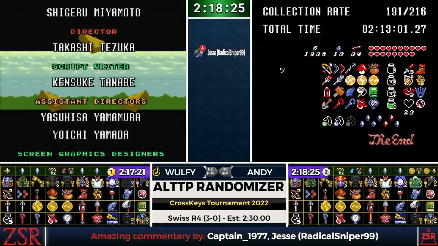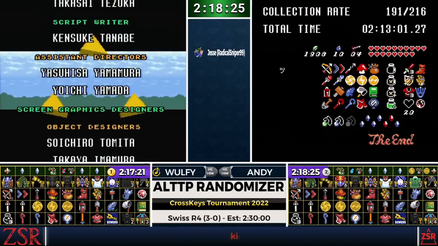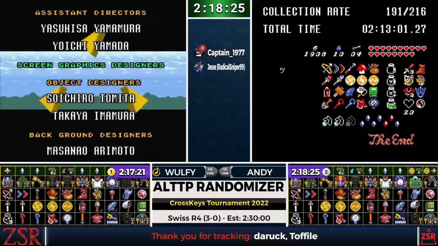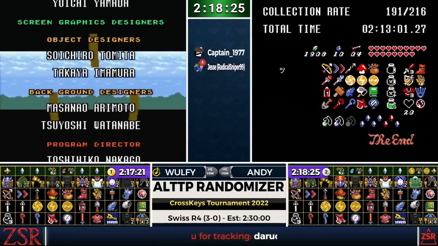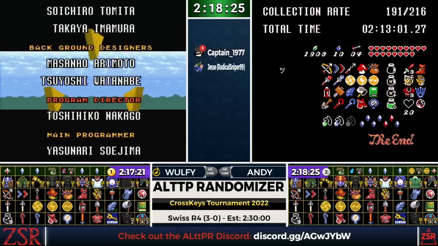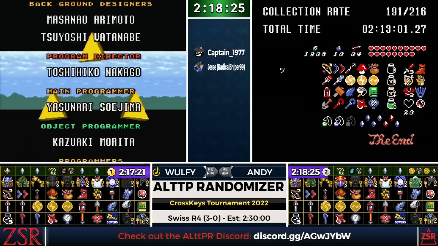So we do see that we have a 191 CR for Andy on this one. Yeah, it's gonna happen when you full clear GT. You're gonna get pretty high, right? Roughly full cleared the seeds. Not uncommon in the CrossKeys, I think, but yeah.